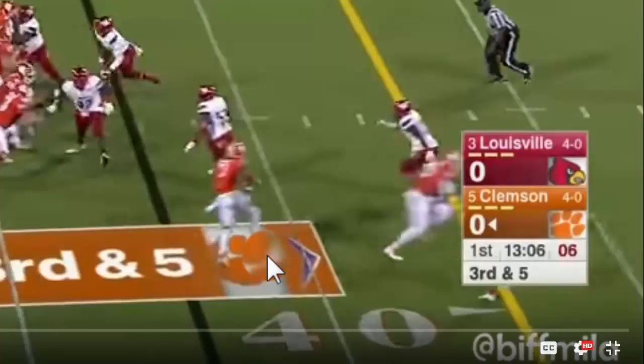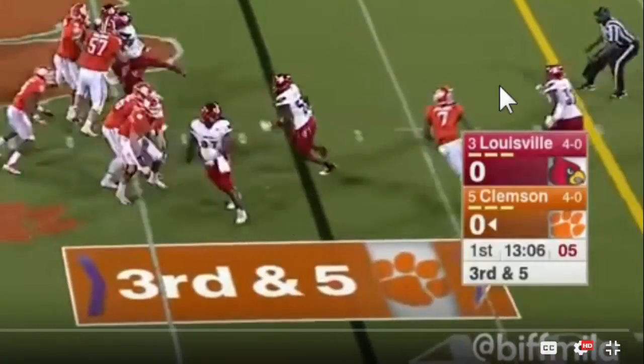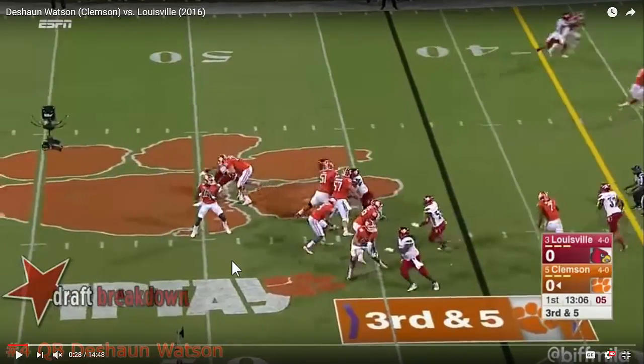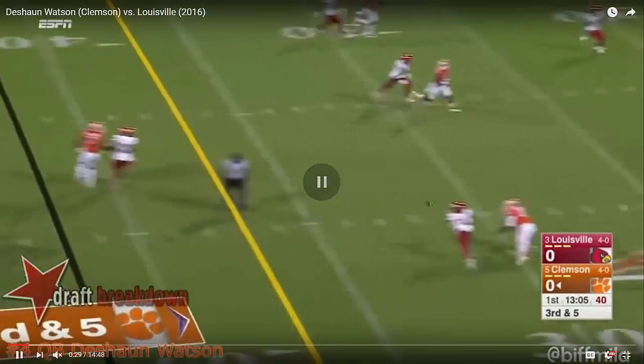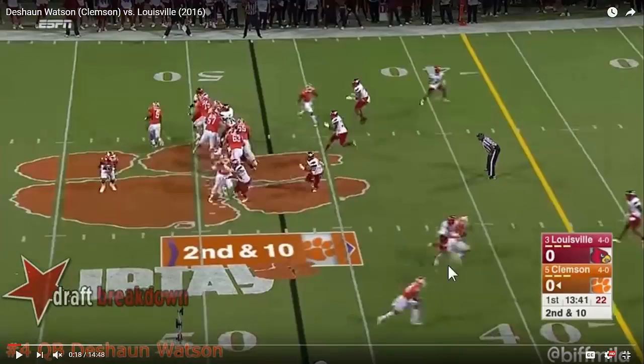So the outside receiver is working the crossing route. This crossing route looks like it should break open here if Deshaun Watson wants it. He's looking further downfield, and we can see this basically by his throw more than anything else. We'll look at his throw mechanics in a minute here. But what he is looking at with this throw before he makes it is the deep safety here.